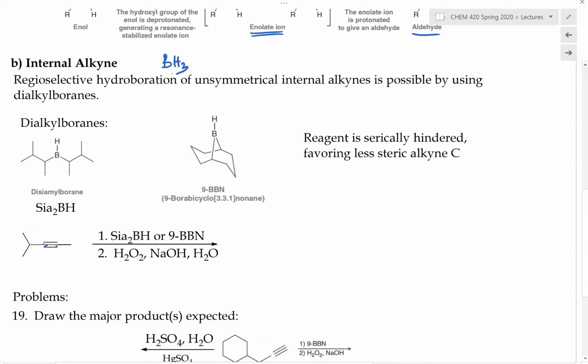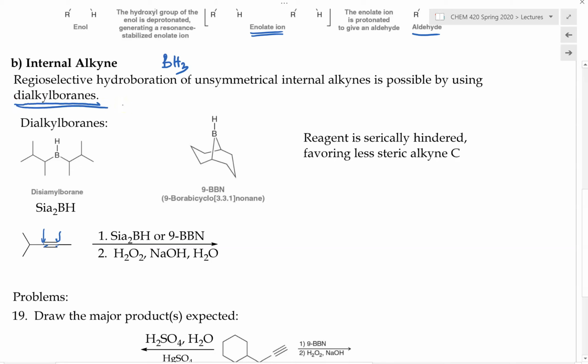The reason is that this hydroboration reagent right here is non-selective. So we can actually either convert this carbon into an enol, or this carbon into the enol right here. And this would then produce an equal mixture of 2 products, and therefore make this reaction not very useful. But instead of using BH3, we have discovered there are all types of boron reagents out there that allow us to control the regioselectivity in these types of reactions. So basically, we'll be using the dialkylboranes.